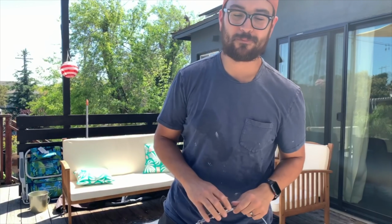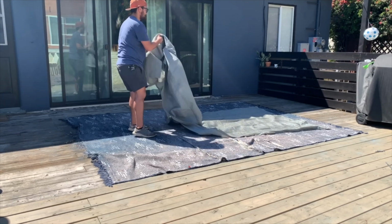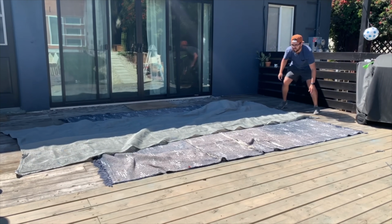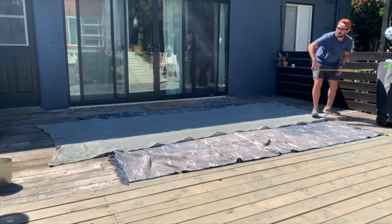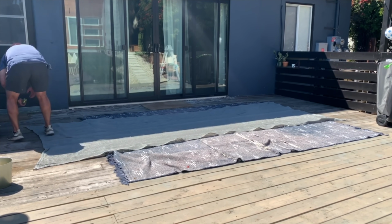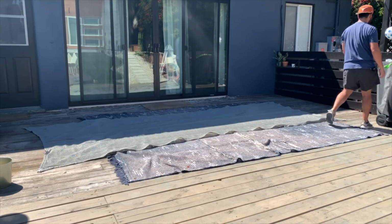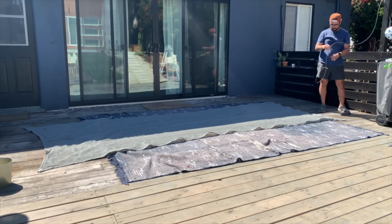Let's get into it. First thing you're going to want to do is lay out your shade sail to approximately position it in the space that it's going to be covering. You want to measure out the space from your shade sail to your wall or post on both sides and make sure that it's even. Take your time making micro adjustments until it's perfectly even, because it's ultimately going to determine your cable lengths.